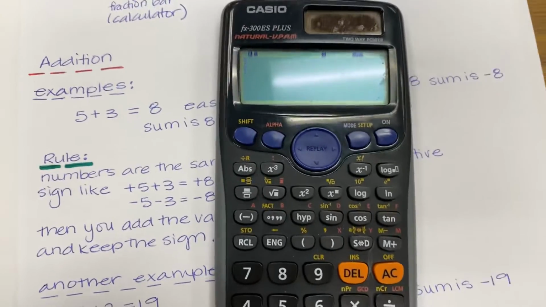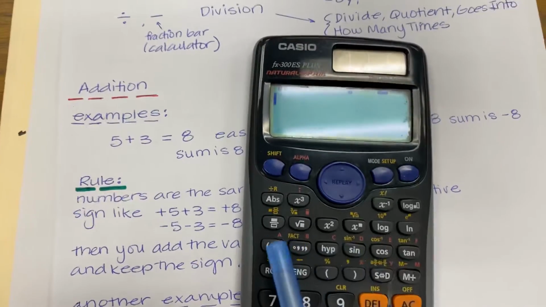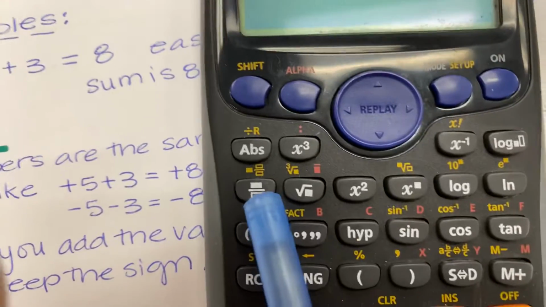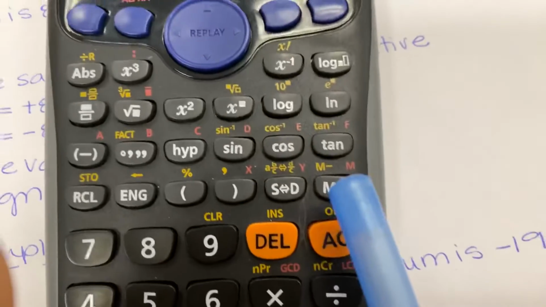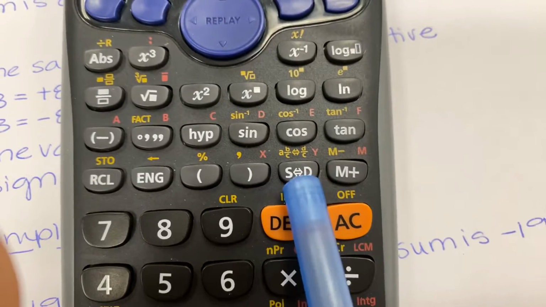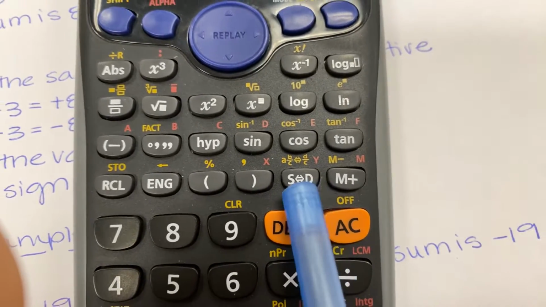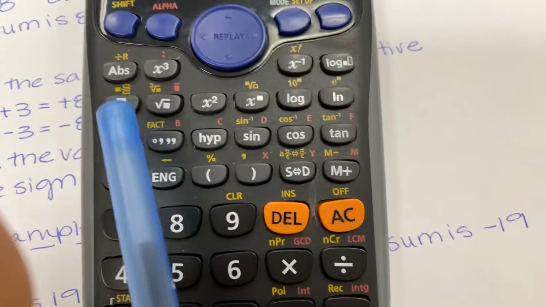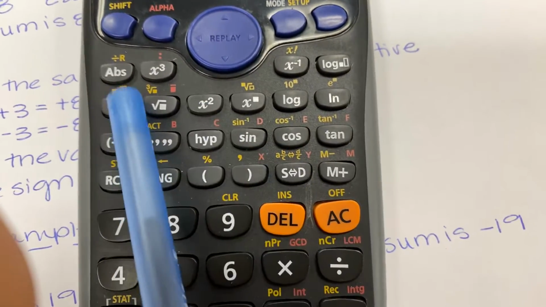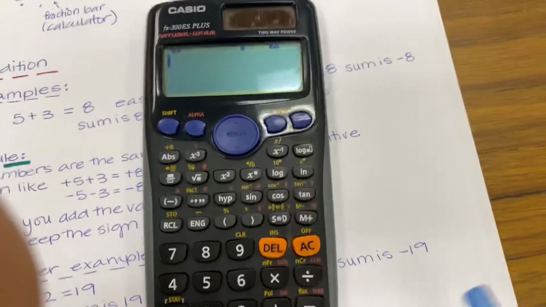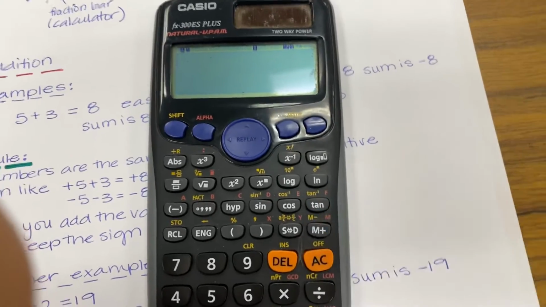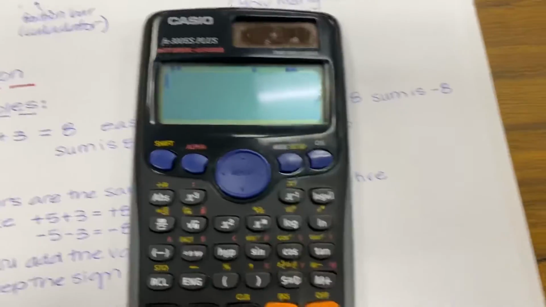The reason why we love it so much is because it has this fraction button, this right here. Yes, it still has the trig, which we'll use in about a month. It has this fraction button, and then it also has this SD, so you can go from scientific to decimal notation of your answer. These two are my amazing buttons. I love them, and that's why our school purchases this calculator as a class set for us teachers.